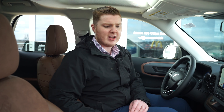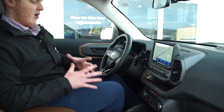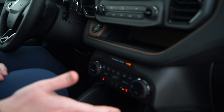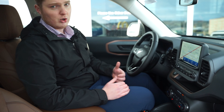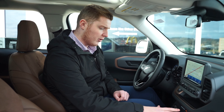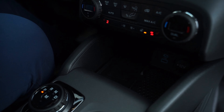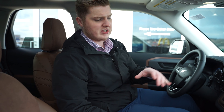The seats are great — power operated both sides, heated. Let's get in where the actual magic happens around the driver area. This is very reminiscent of other Ford models: your climate control, heated seats, heated steering wheel. This is the Badlands trim level — the top level Bronco Sport. Moving down below the climate control, this one has the wireless charging pad for your phone. You can store your phone in there, have it charge, connected to the Sync 3 system — listen to your music, use your navigation. It also has Android Auto and Apple CarPlay as standard with Sync 3.